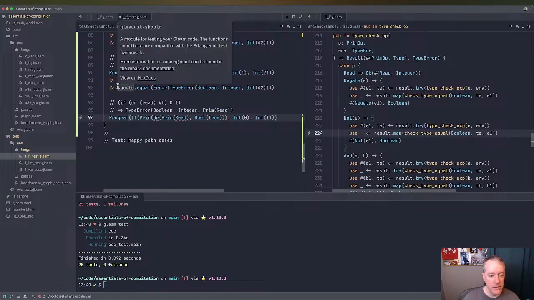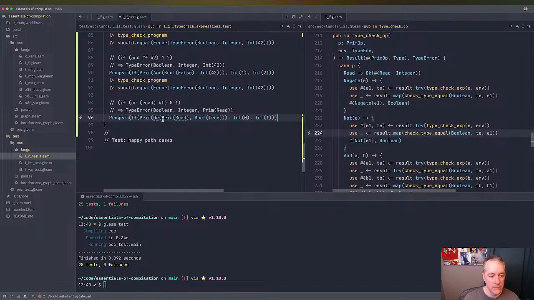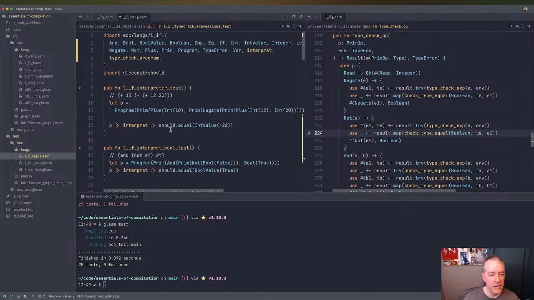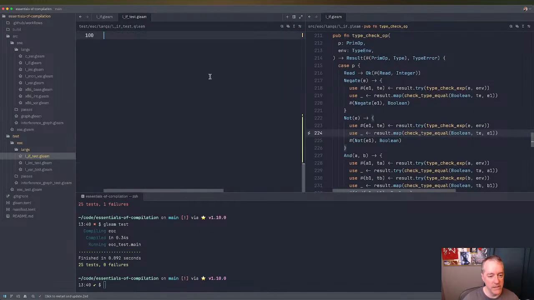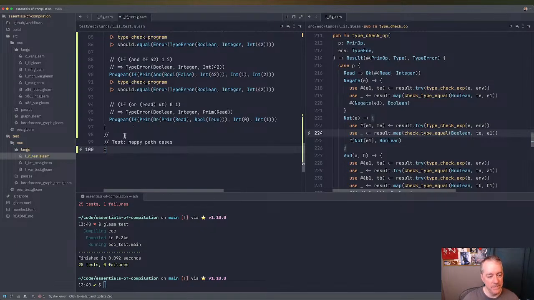Okay, so what did I do here? Oh, I didn't import or read. I was like, yeah, that's an expression. Just import those variants so I don't have to qualify them.